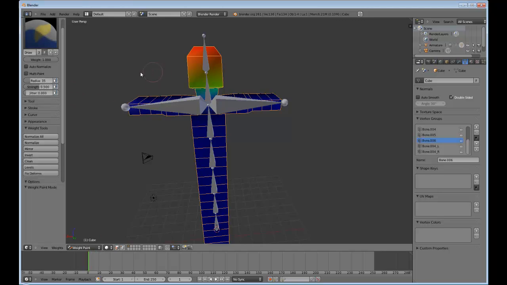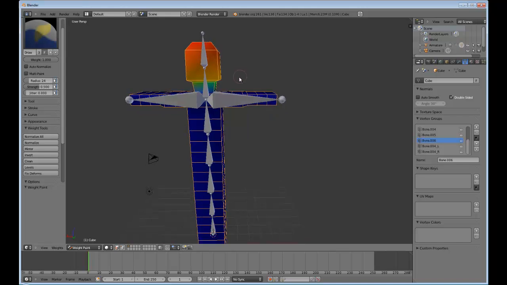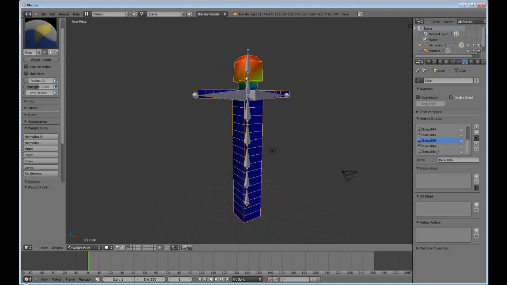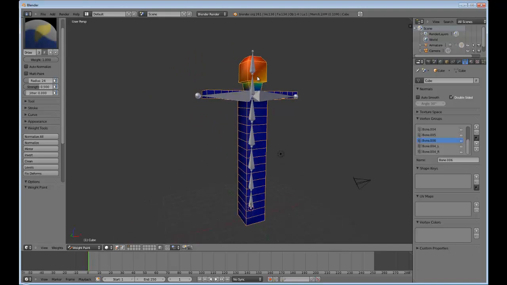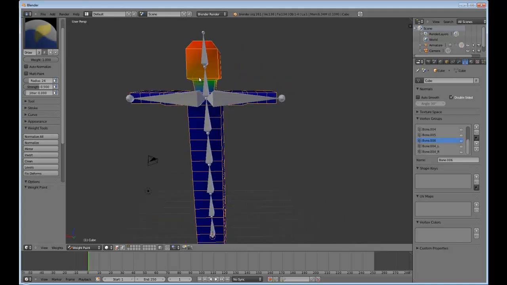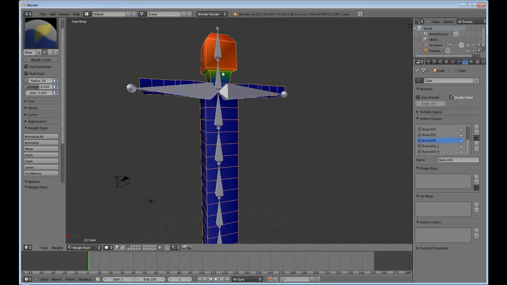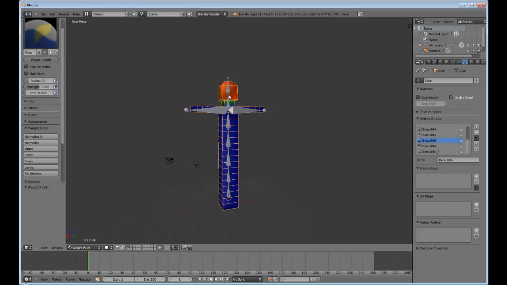The radius is this little circle here. You can increase the radius, you can decrease the radius. You can start painting so that you associate these weights to the whole head, so it doesn't wobble. The head doesn't wobble, it's solid. Okay, and that sort of does the job. And we want the neck to be slightly stretchable.